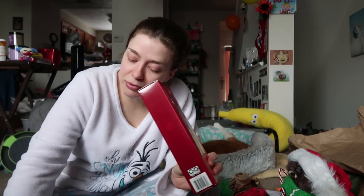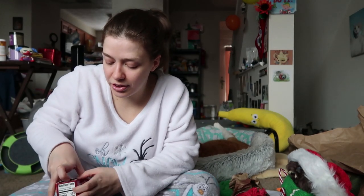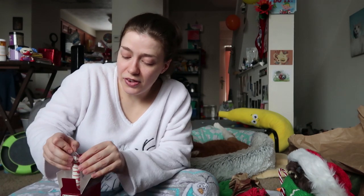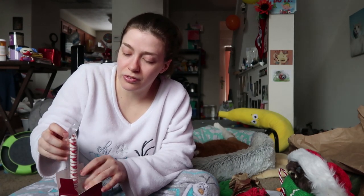One last one — oh my god, too much sugar. I told you. Red drizzle white fudge pretzel. It's like all they make is stuff you could go into a sugar coma off. At least they come individually wrapped, so you don't have to open all of them — even as stocking stuffers.